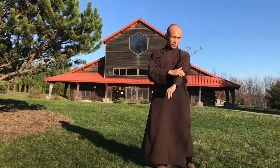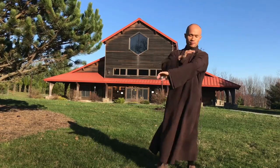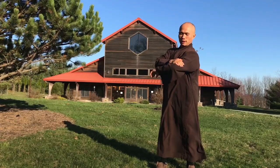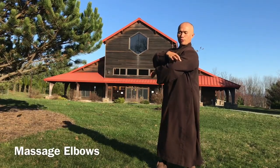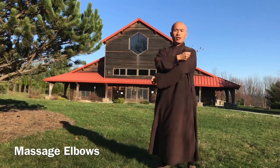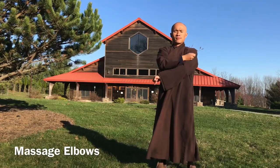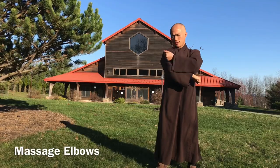The next one is a point to improve your immune system. You put your hand right here with your elbow, okay, and at the last point, the point with the thumb right here, you can clap it, you can massage it. You do this 50 times or more, and it makes your immune system stronger, okay. 50 times or more, and then we turn to the right.